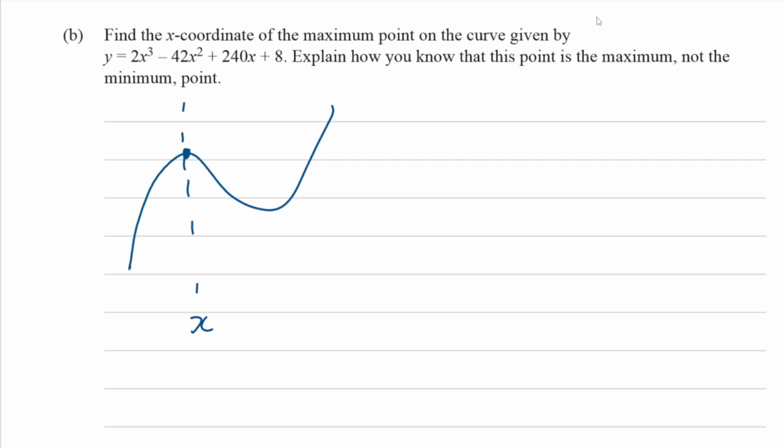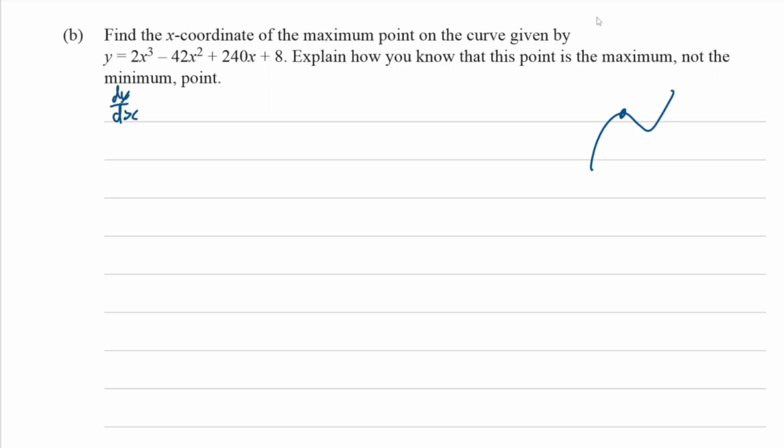Awesome. Again, looking at the sketch, what defines a turning point is that it has a gradient equal to 0. Right, so the gradient at a turning point is equal to 0. So we are looking for the gradient function, right, in order to then find the x values of the turning point. So finding the gradient function, dy by dx, we take the derivative of each polynomial term.